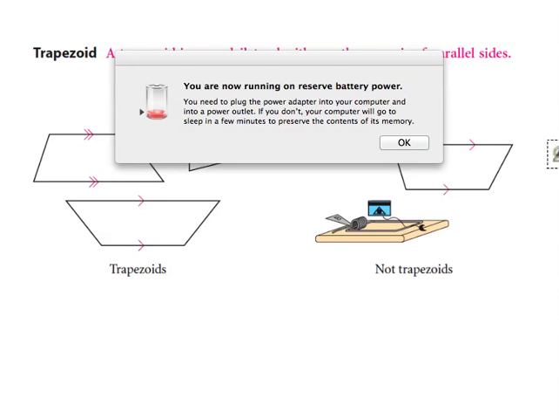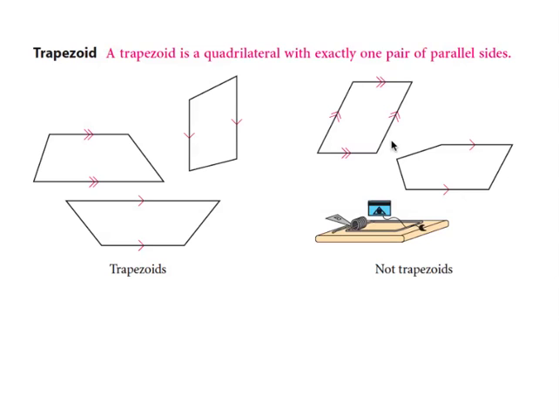All right, so it is a quadrilateral with exactly one pair of parallel sides. Can't have two pairs. Has to just have one. So if I were writing this down in my notes, I would probably then draw an example of a trapezoid, just so that you have a visual of what it looks like. Trapezoids, you're going to notice, Mr. Roman has like a trapezoidal table. And the ones like this one down here have a special name, and we'll talk about that. They're actually called isosceles trapezoids. But that is what a trapezoid is.